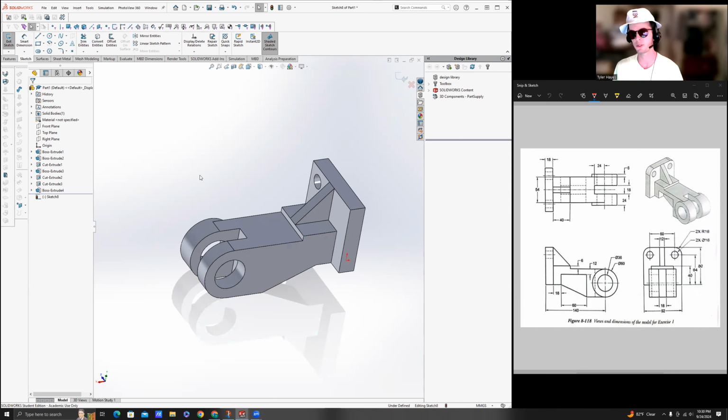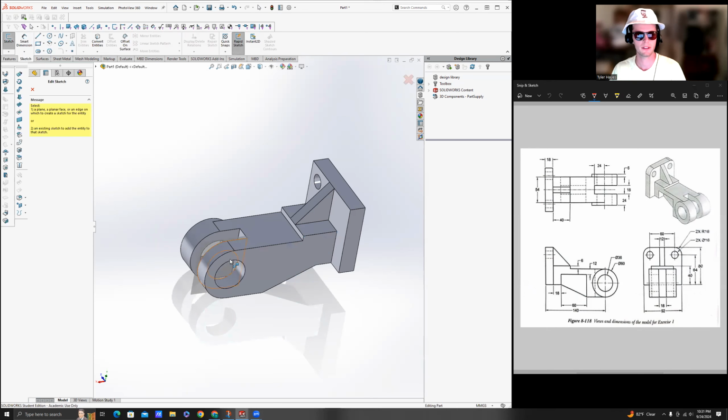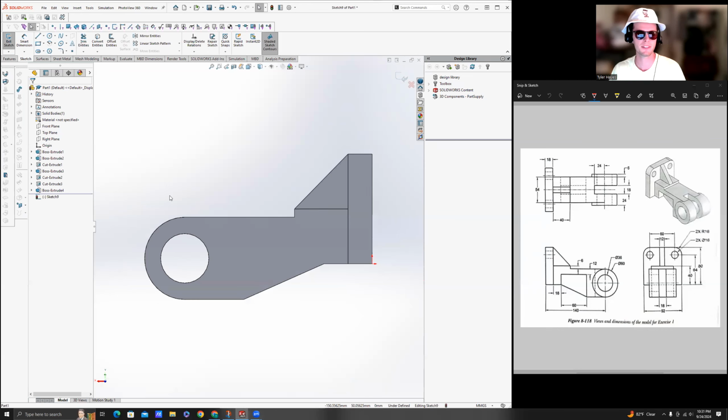It's also easy to troubleshoot. If you get something wrong and you have to go back and figure out, okay, where did I screw up? Okay, well, this number should be 24 and it's something different. Well, if you didn't do math in the first place to get those numbers, then it just makes it that much easier. You're just looking to match numbers. You're not looking to redo your math. All right, so now I'm going to go ahead and do this side. Oh, I was already doing that side. I'm getting ahead of myself. All right, so sketch on this face.